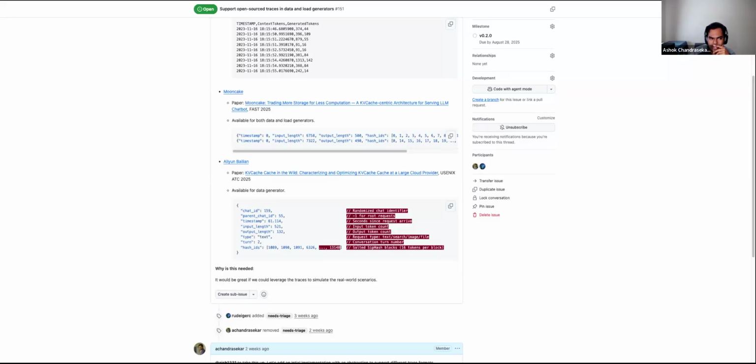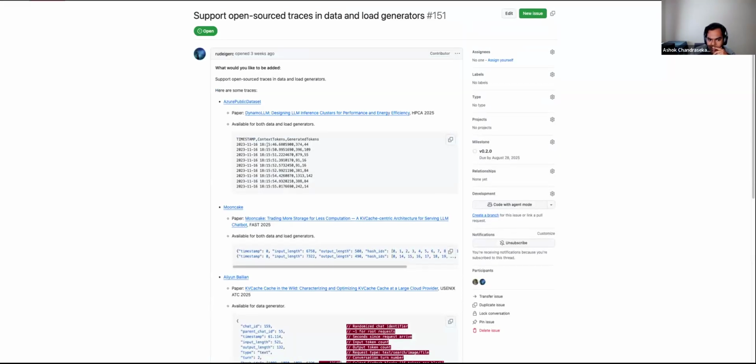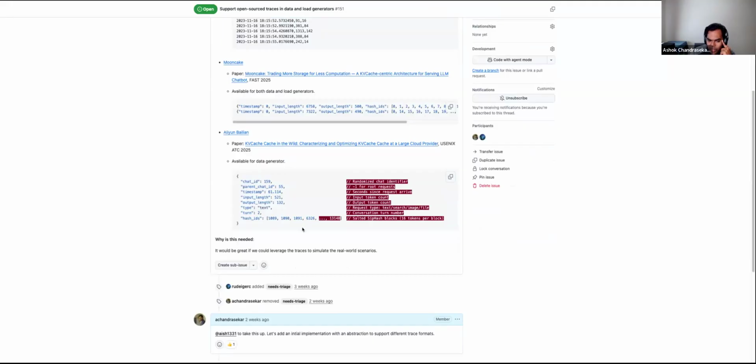Timestamps alone probably makes sense, but I don't know if people who want to replay the traces would do just that. I would say it is okay to support that, but I would think the primary one is like the ones that are listed here, right? Which is your timestamp and input and output tokens at a minimum would be the default, I would assume. So I would say it's okay to support the timestamp and then have one of our synthetic data gens or even ShareGPT to generate the distribution. But I wouldn't say that would be the primary way people would use it.